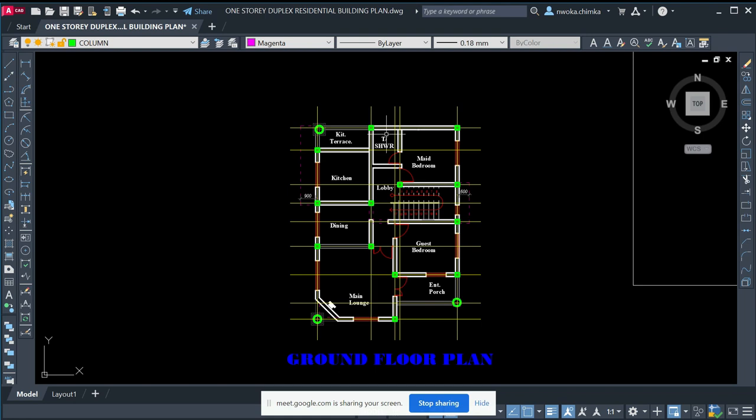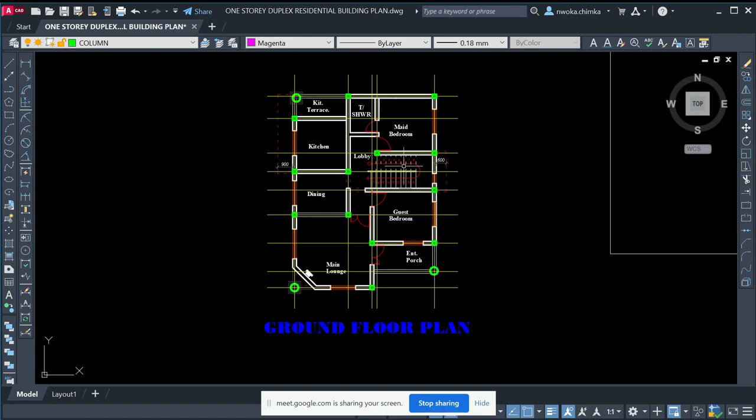A building that is stable but whose cost of construction is very high does not speak well for that engineer. So to be a good engineer, you should consider the stability of the structure and, at the same time, the cost of the structure.